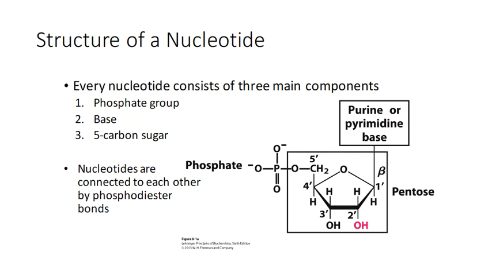Pictured on this slide is the generic structure of a nucleotide. When we talk about the DNA or RNA bases, adenine, guanine, cytosine, thymine, and uracil, we are talking about nucleotides. However, there is more to a nucleotide than a purine or a pyrimidine base. A nucleotide consists of 3 main parts, which are listed here.